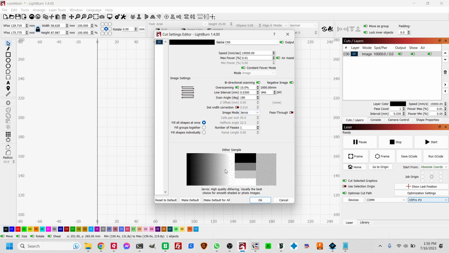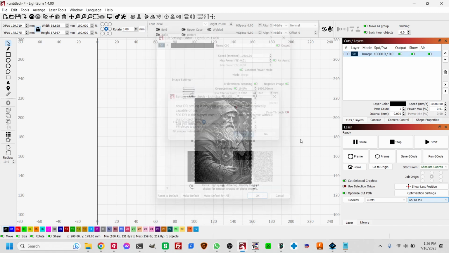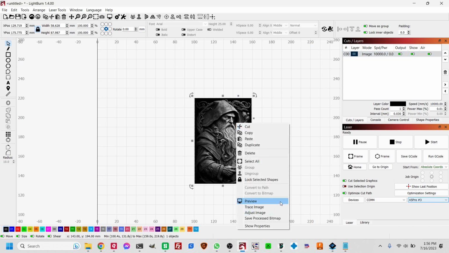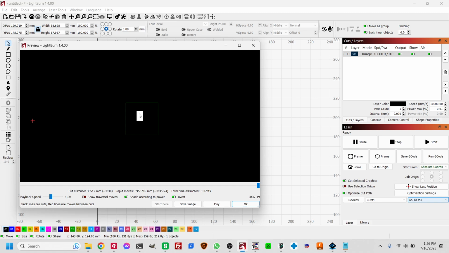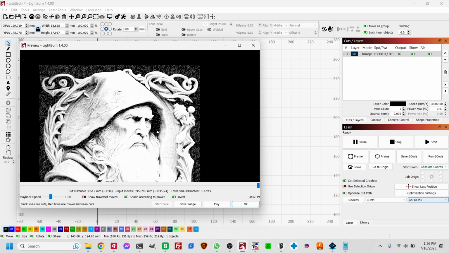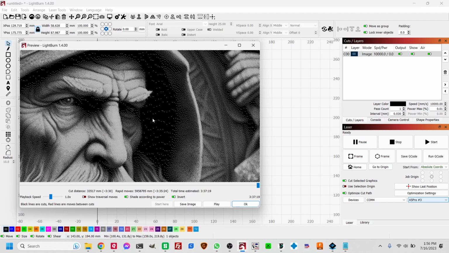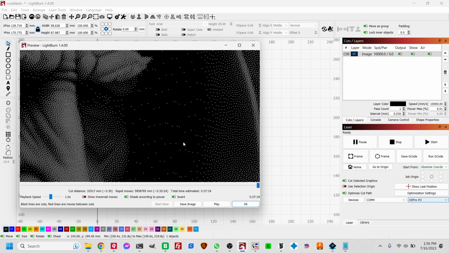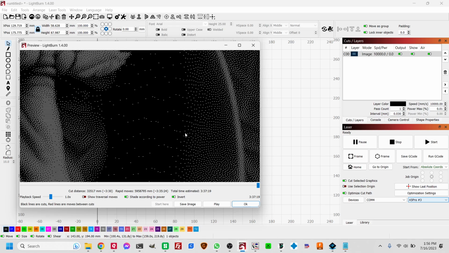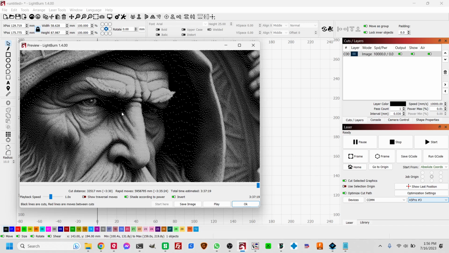So Jarvis, like I said, is going to convert the grays over the grayscale over to basically a series of dots and dashes. It's going to do it at whatever power you set. So we do a preview on this. That looks pretty black, right? Or white in this case, because it's inverted. But if we zoom in really, really closely to see what exactly is happening, do you see all the little dots and all the little dashes here? Those are generated by the Jarvis algorithm.